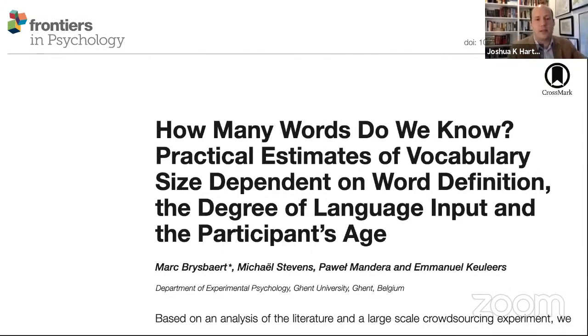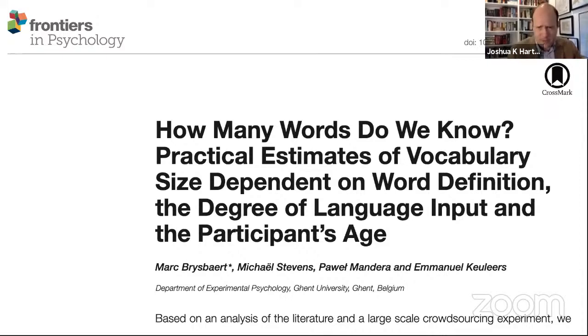Something else, this was a neat study that came out a few years ago. It was basically a massive lexical decision task that they used to estimate how many words English speakers know. And of course, you have this problem when you're doing this estimation: how do you sample from the words, right? Do you look at only very low frequency words?